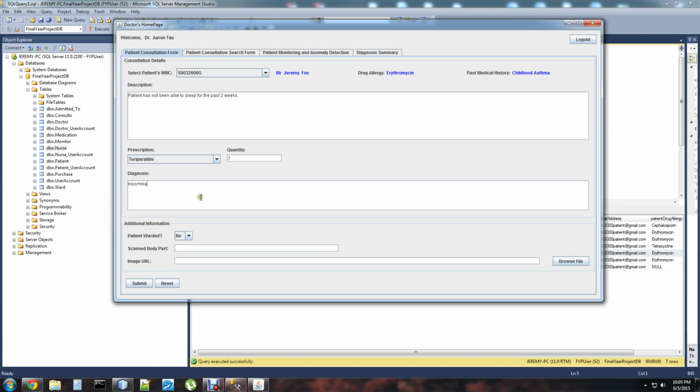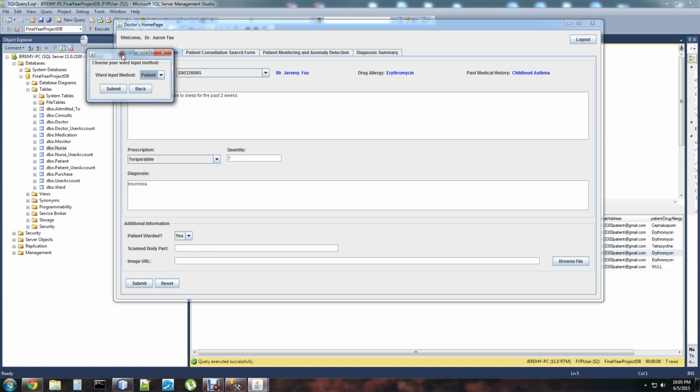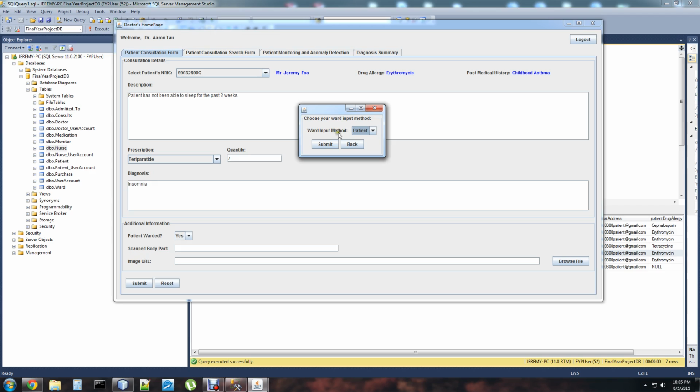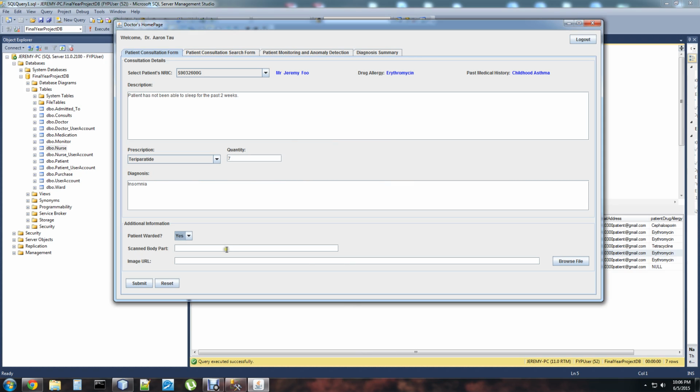So right now this patient will be warded for demonstrative purposes, and note that once you select yes, this extra pop-up box will come up, and it would prompt the doctor to choose the type of ward input method for this patient. So in this instance, the patient would wish to self-ward himself, and I would select patient, submit.